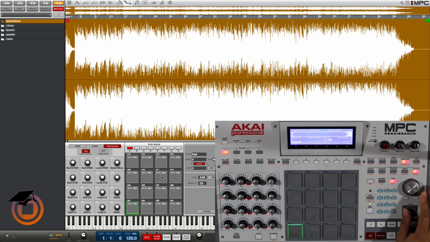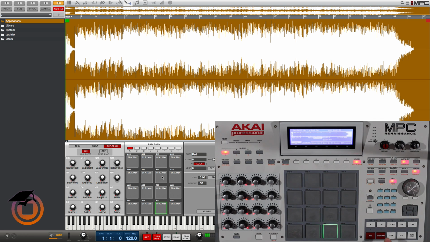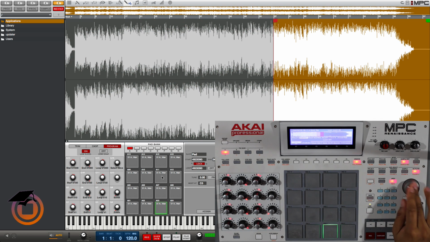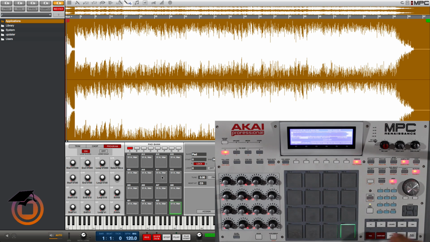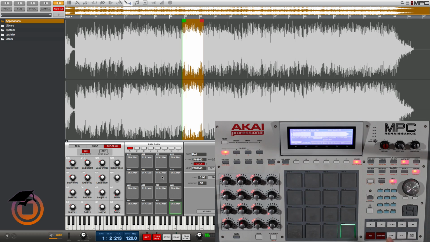So let's say the first one, I want this to be edited like this. The second one, I might want it to be like this. The third one, I might want it to be way over here somewhere. The fourth one, and so on, however you want to do it. So, like I said, Knox Squared, come on over to the dark side. You're welcome over here, and I know you're going to enjoy this feature as well as everybody else. So let's move right along to what else we have.